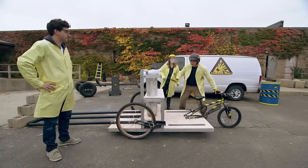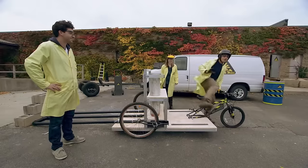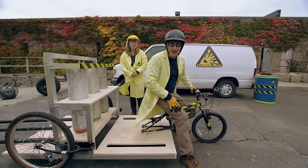Now, again, I have to say, this is something you definitely don't want to try at home. We are all trained professionals. We have a physics degree here. We've got TV people that make sure that this is safe. So watch it and enjoy, but please don't try any of this at home.